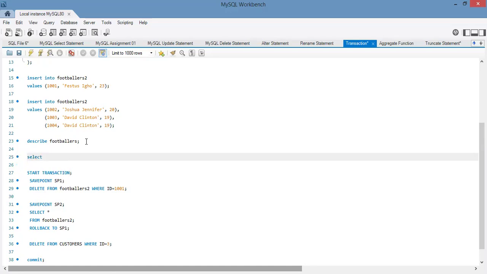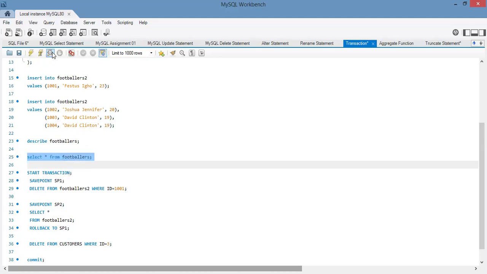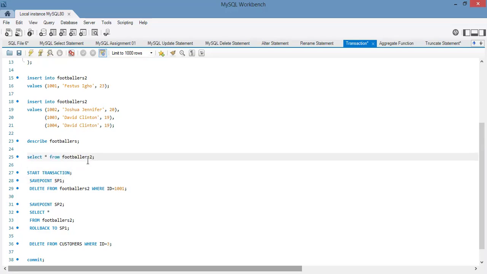Select all from footballers 2. Okay, sorry. Footballers 2.